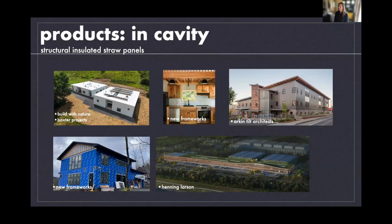These are some different scale of projects that are constructed with straw panels. Actually, I'm sorry, the one on the right, the Argentild Architects building, is not a panel project. It is a site-built straw bale infill project. It's a conventionally framed wall with straw bales, large ones, as infill. Just to give you a sense that what we knew in the 90s and early 2000s of straw bale construction, cob construction, a kind of hippy dippy aesthetic, which can be really well refined and wonderful, we can also make very conventional looking buildings nowadays.